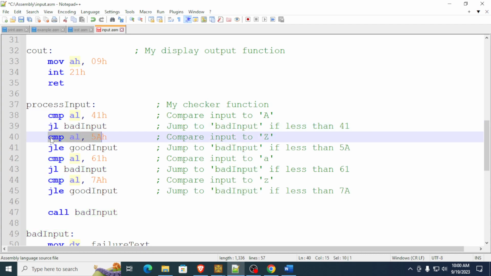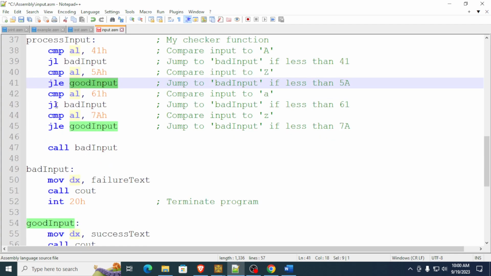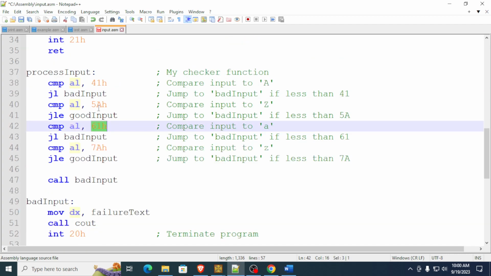And then if not, we compare the input to 5A hex, which is uppercase Z. If it's less than or equal to that, then it's a good input. And then if not, we compare input to 61 hex, which is lowercase a. If it's less than that, then we jump to bad input.